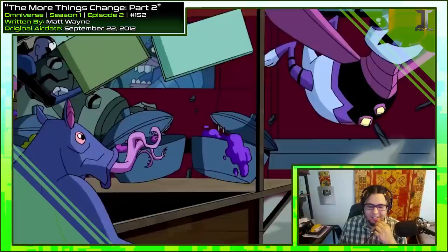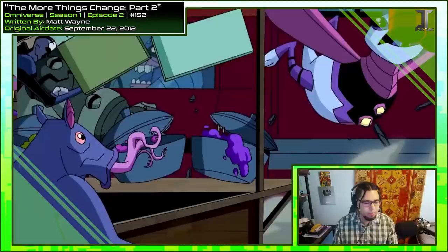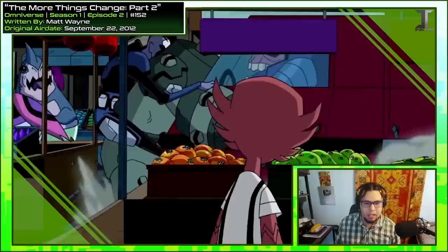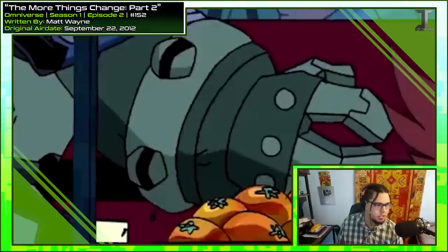If you can comment down a show that you think could compete with Omniverse — not just art design alone, I'm talking the world building, the way the universe works, the sounds, the animation itself — even all the way back here, nothing doesn't have detail. These two fruits right here have texturing differences. There's nothing like it. I feel like there's never gonna be anything like this ever again.